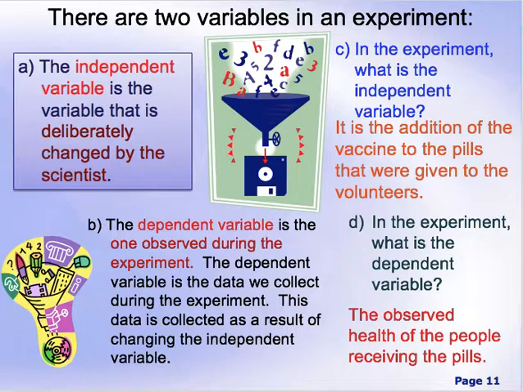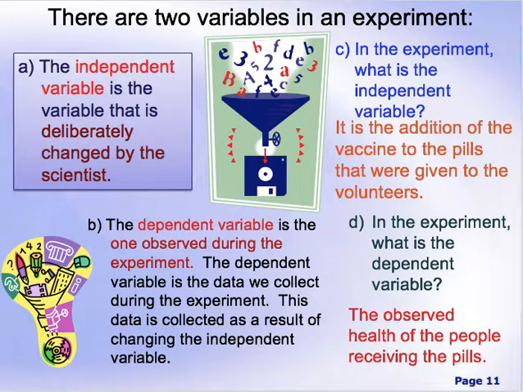That's why I keep saying I change it. I am changing it. I am an independent woman, so I change it. I'm in control of changing what I want to do in this lab, and so that is going to be the independent variable. Now, the dependent variable is the one that is observed, or you see what happens to it because of the independent. This is where you collect your data from, so that really you can think of it like this. The dependent variable is going to be the thing that is recorded, observed, measured, or counted.